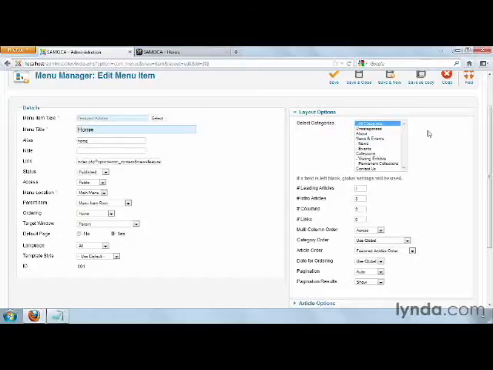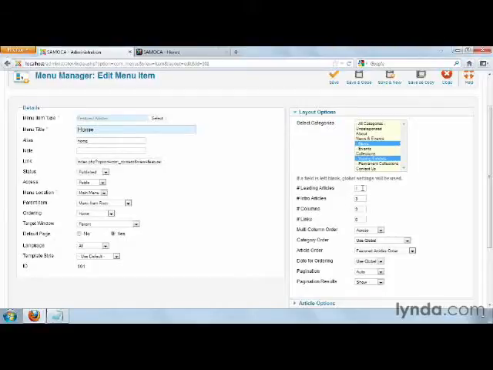Maybe I really only want the items that are part of the visiting exhibits on the homepage of the website, and maybe I don't want the news and events at all. Or maybe I just want visiting exhibits and news, and I don't want the events, which is what I think I'm going to do here. So I'm going to select visiting exhibits by clicking on it. Then I'm going to hold down my Control key on a PC or Command on a Mac, and I'm going to click on News as the other category that I want. So I might be featuring items under events, but those particular items that I feature are not going to show up on the homepage of the website.